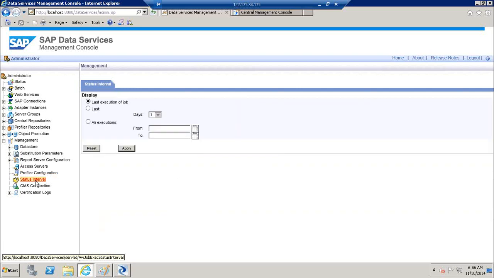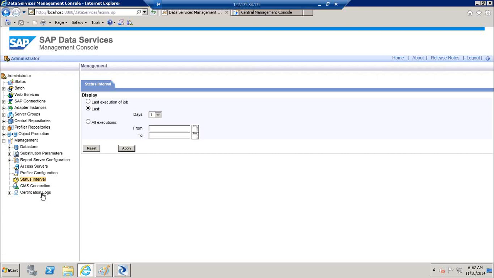Status intervals: remember, we see this in the status or batch if you go to the local repository. So this is something that you see here. Here you set them to be default, like the default here is the last execution of the job. Now if you want to change that to the last 90 days, you can set this interval here, and that will be displayed here in the status.